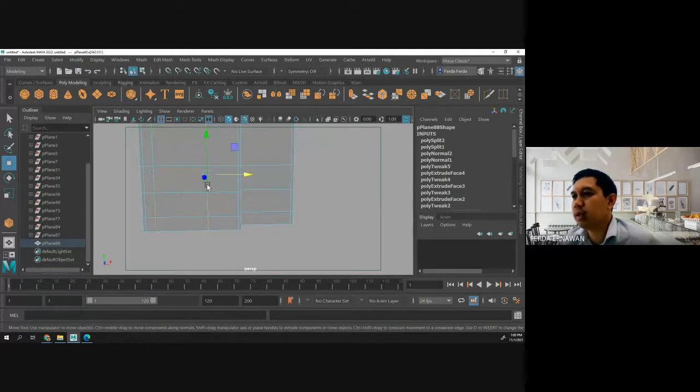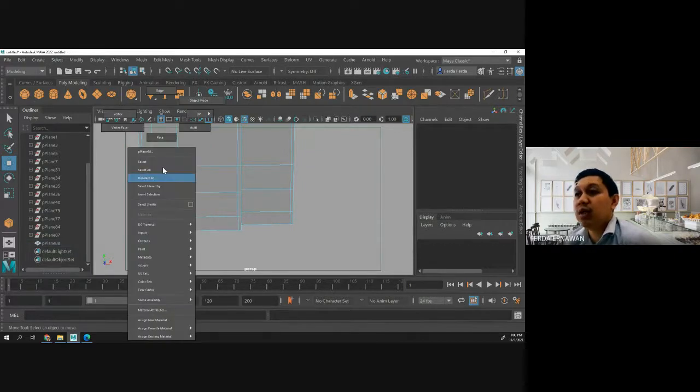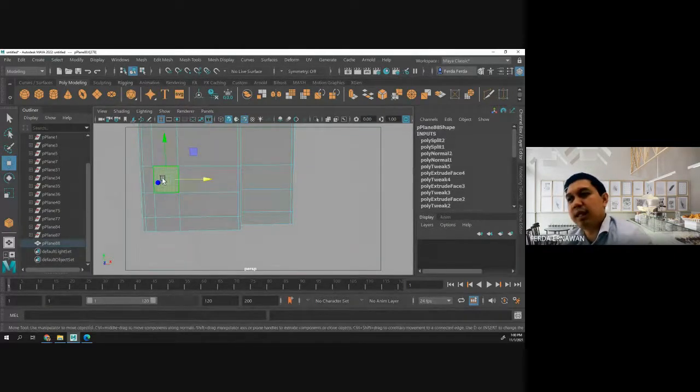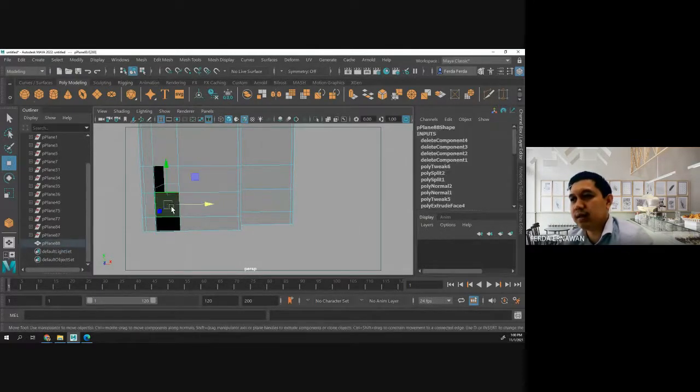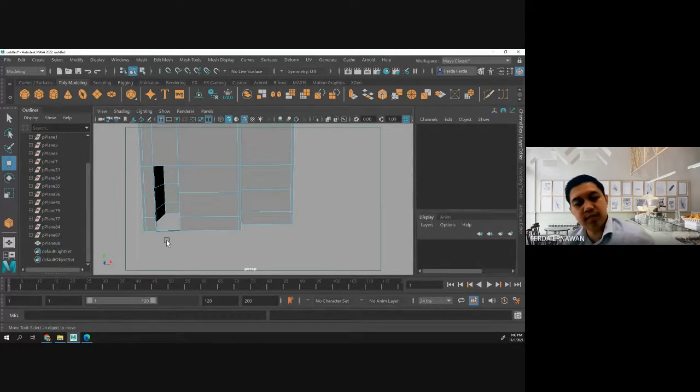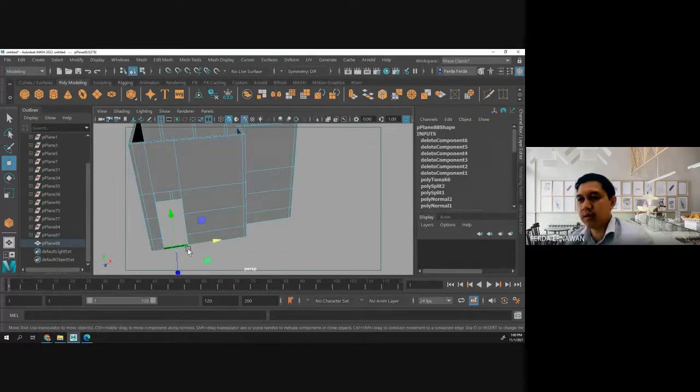This one, double click, drag it. This is 210 centimeter, isn't it? Right? And then I'm going to delete the face. Just delete this one. Delete, delete, delete.